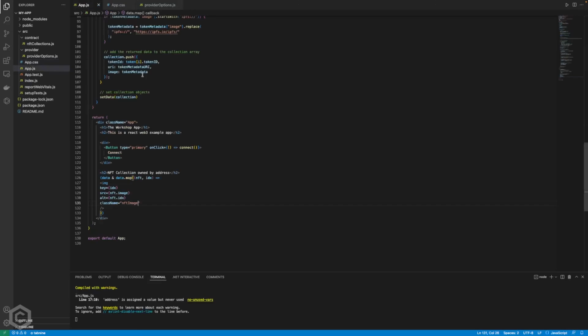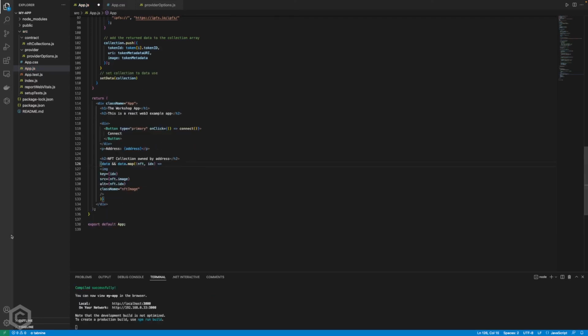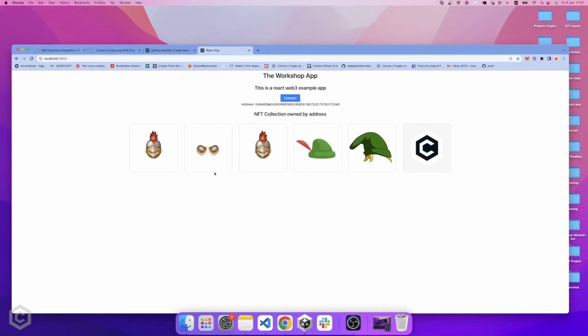And yeah, I think also another thing we could add is, as you can see, the address is assigned, but the value is never used. Let's actually just print out the value in here. Okay. Now that this is completed, let's actually go and check it out.